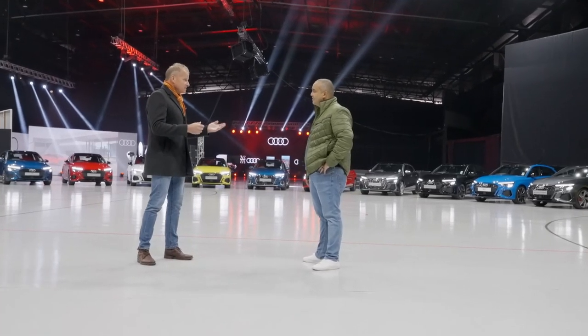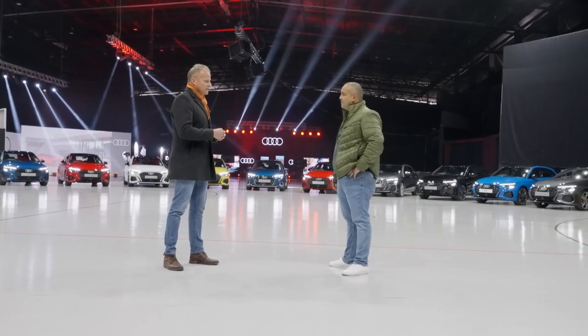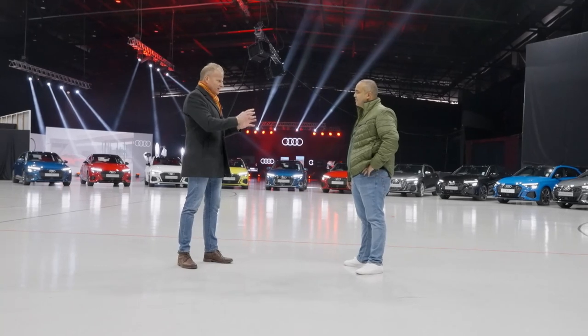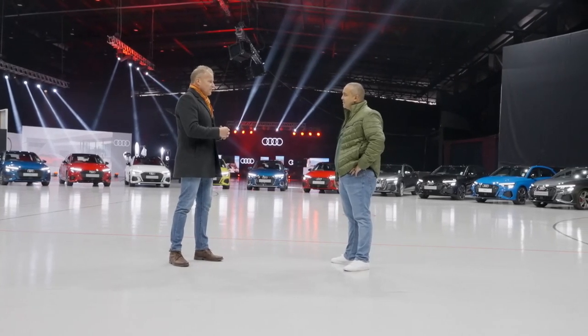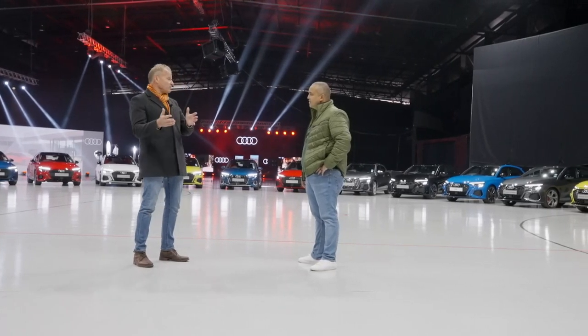They come in four different sizes, from 16s all the way up to 19-inch wheels. And I'll share some of those with you in a second. If you look at the packages, we've got four different packages to choose from, so you can customize it. If you maybe more interested in technology or more sport, you can do that as well. And then also three different trim levels. With the standard car, we've got the advanced, and then we've got S-Line.